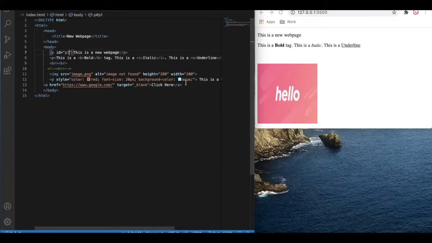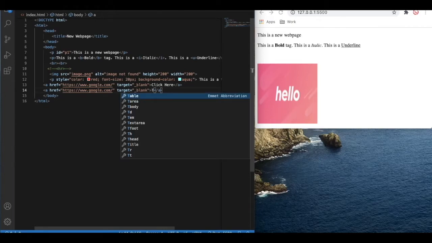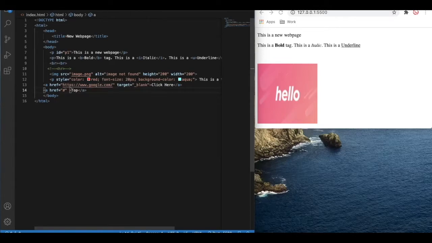So what I'm going to do is create one more link here. I'm placing this at the top and removing this one. And here we are putting hash and then P1.